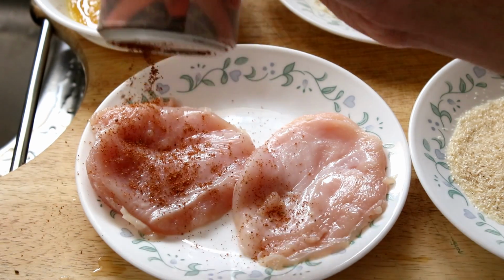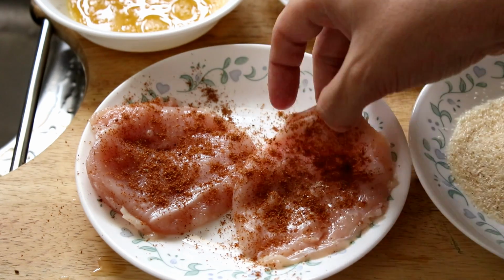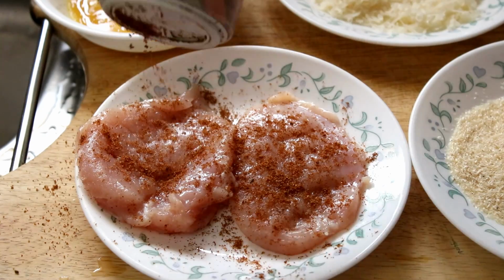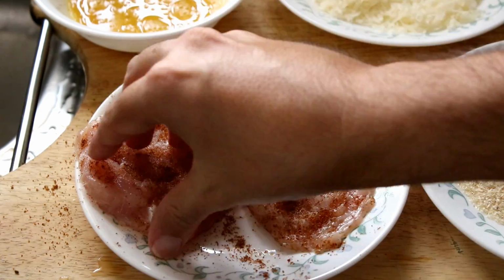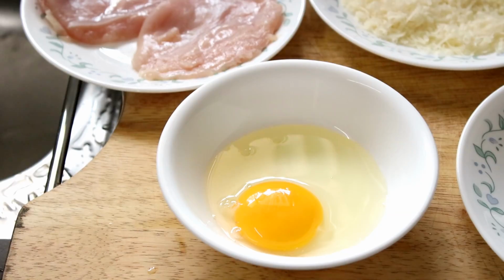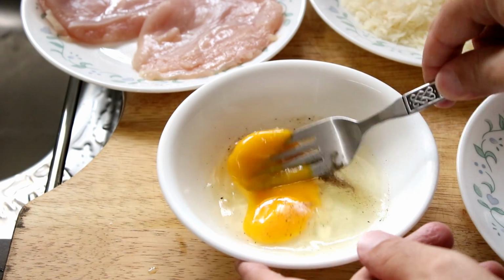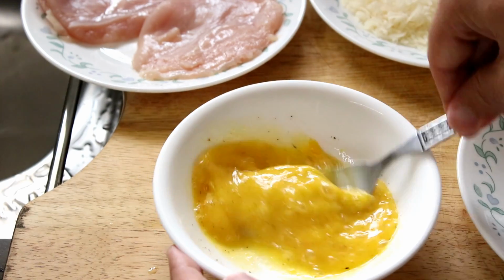Now it's time to fry our chicken breasts that are masquerading as hamburger buns, and I'm going to season the chicken with some Cajun seasoning, just a very generic seasoning. Season it on both sides. Then I'm going to get an egg wash ready. So I'm going to take an egg, put in a little bit of salt and pepper, and then I'm just going to beat it.